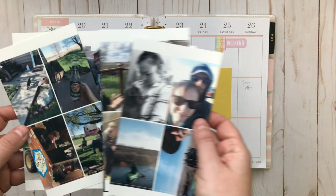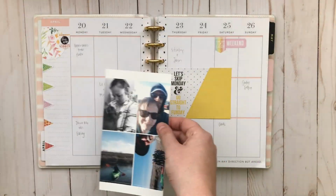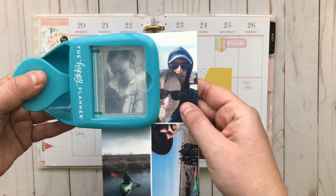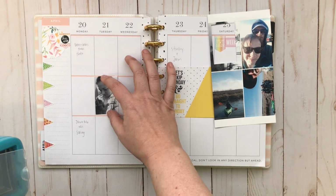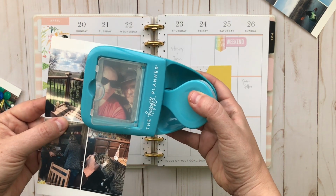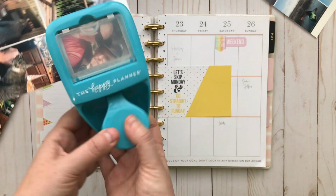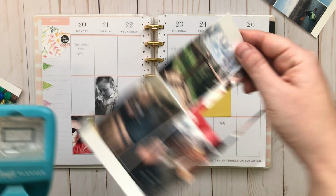Those collages are 2 by 3 in size, but to make them fit in my classic size Happy Planner, I simply use the Happy Planner classic size punch, and they fit really nicely, most of them. The ones that don't fit, I either leave as is or I will trim them in various ways to still use them on my planner spreads or on my monthly currently page.